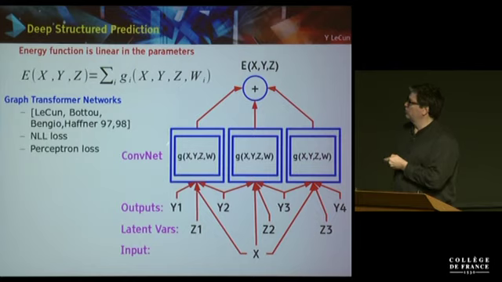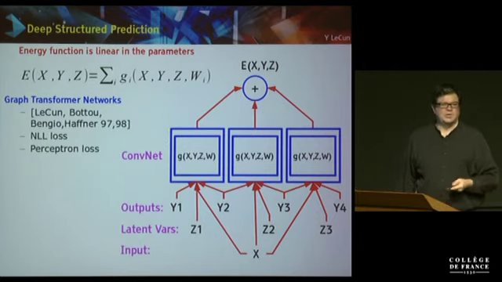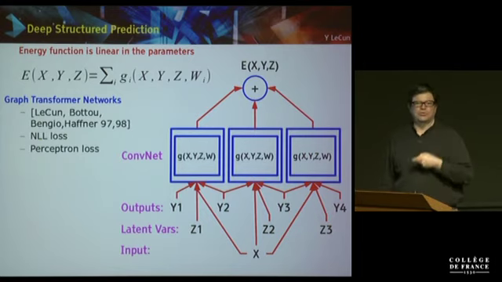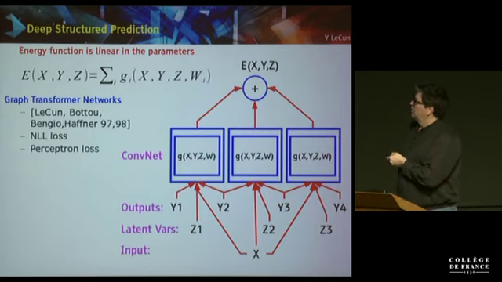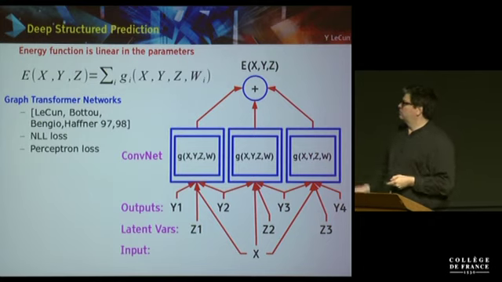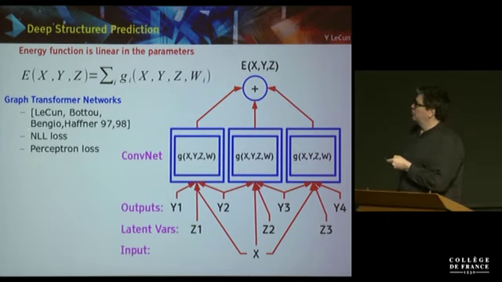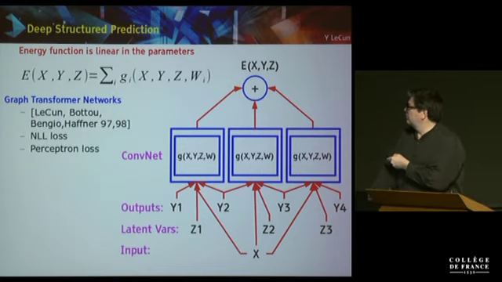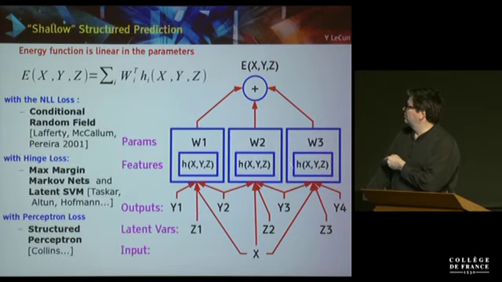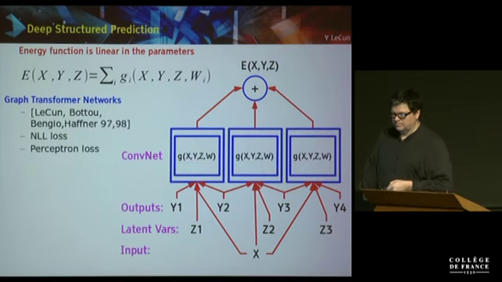But there's nothing to prevent us from making these functions more complex. In particular, given the structure of a neural network, a deep, complicated network parameterized by parameters inside, our energy function is now a sum of these factors, but each factor is a complete neural network in a way. You can train this with several loss functions, some that I indicated before. These models historically came before these. But people found this too complex.